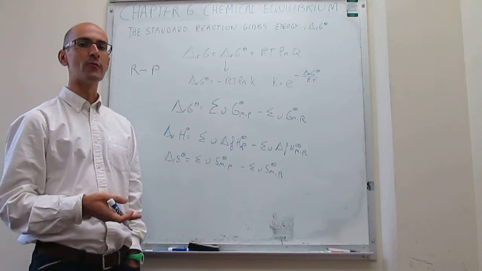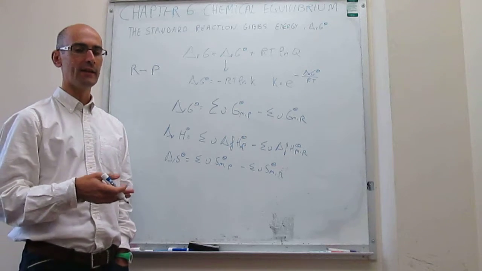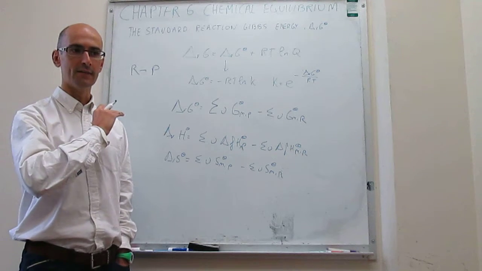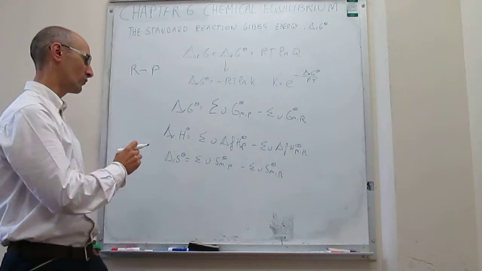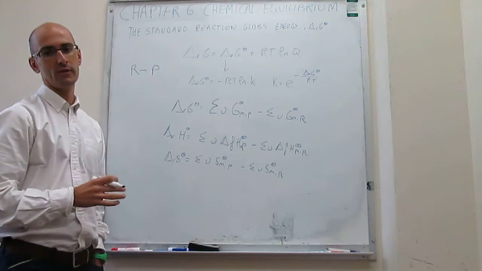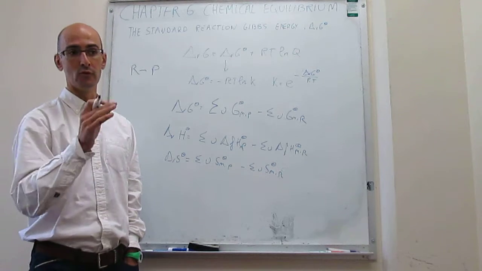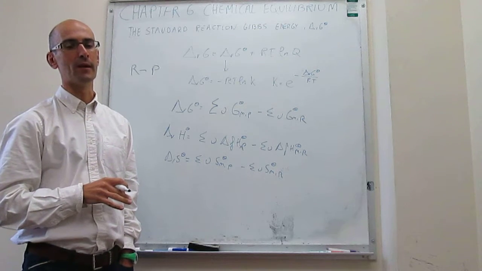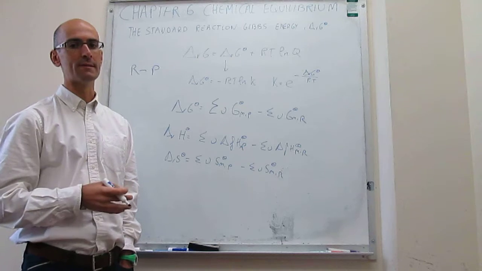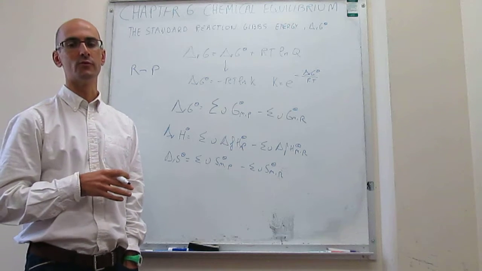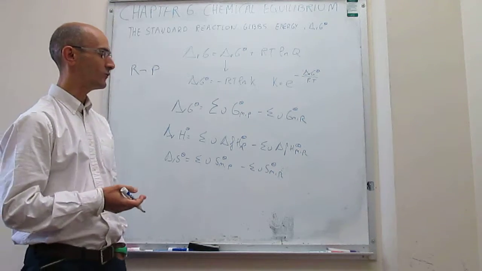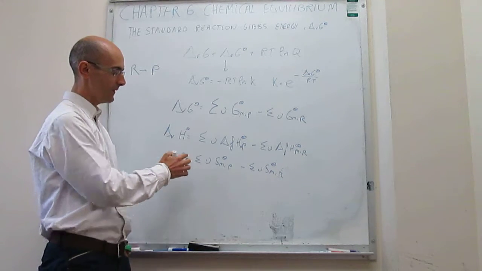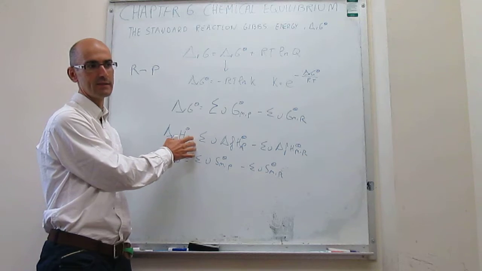Instead, we're going to have to use a relative value, and then every substance will be referred to the same reference, and that will allow us to calculate changes to the Gibbs energy, again with those relative values of the molar Gibbs energy for all of the substances, as long as they are referred to the same reference. And it turns out that the reference we're going to choose to set the zero for the molar Gibbs energy is the same one as the alpha p.